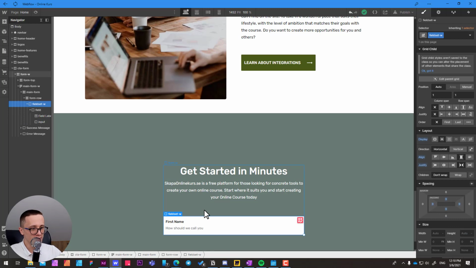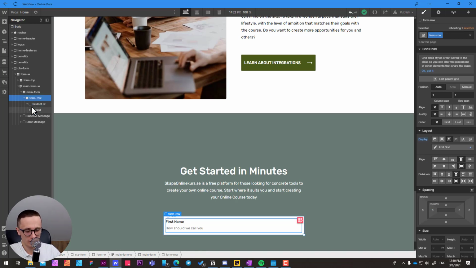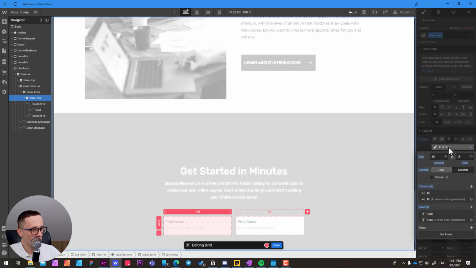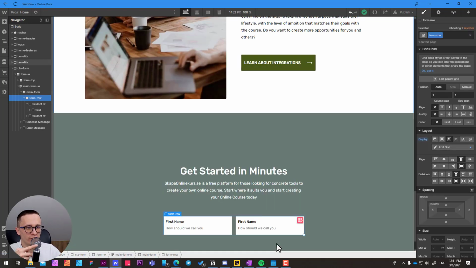Good. Now what else? So here is my first field set. Let's copy my field set wrapper, the one that might have the fields and some icons or submit buttons. I'm gonna go back to my form row and paste it right here. Look what happens. Voila. Because my form row has a grid with one column and one row, but the direction set to column, every new field set wrapper I add right here will be created as a new column. Look, new column, new column. By doing this, you're making your form scalable. You're basically creating a design system component for your form.